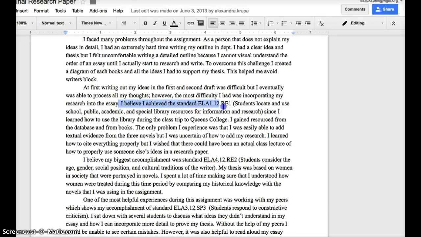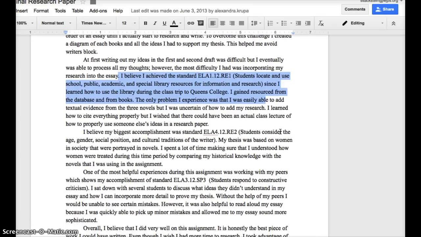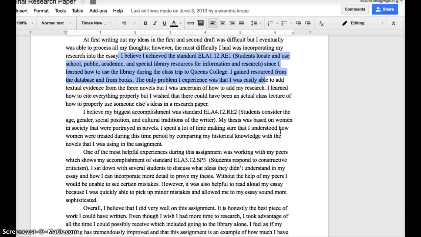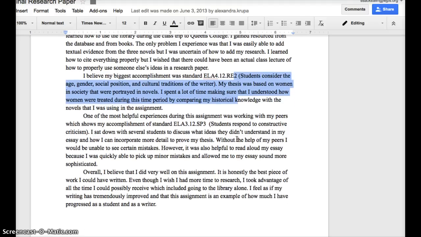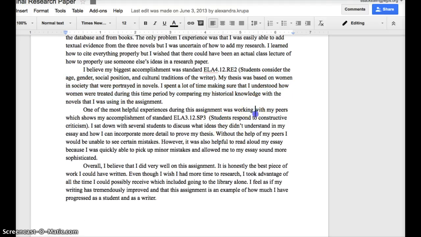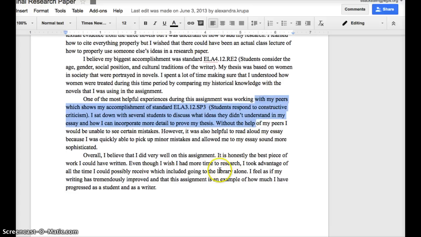She says, "I believe I achieved this standard for locating research because we went to the Queen's College Library," and she was able to learn specifically how to develop the information that she needed for textual evidence. Her biggest accomplishment, she said, was to consider who was being written about because of the thesis she developed. And over here, one of the most useful ones, she says, is the peer editing, which works with the constructive criticism. I think that this is another really good example of a student discussing the learning over the course of a written assignment.